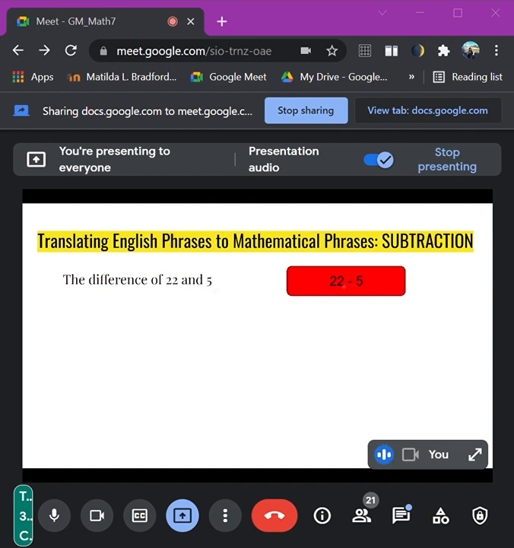Why? Ang sa ato ang addition ganina, class, bisag bali-balihon pa nato ang number, the answer is still the same. But if sa ato ang subtraction, if magkabali na gani ang number, lahi ang result ana. Like for example, the difference of 22 and 5, that is 22 minus 5. The result of that one is 17. But if we're going to exchange the numbers, like for example, 5 minus 22, the answer is not the same. Kay negative 17 naman na siya. And negative 17 and 17 kay dili pareha. Okay? So we have to be careful and we need to analyze more our English phrases when it comes to subtraction. Okay?